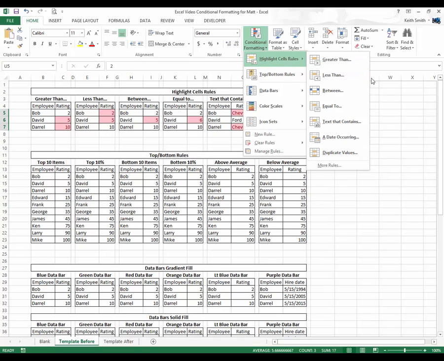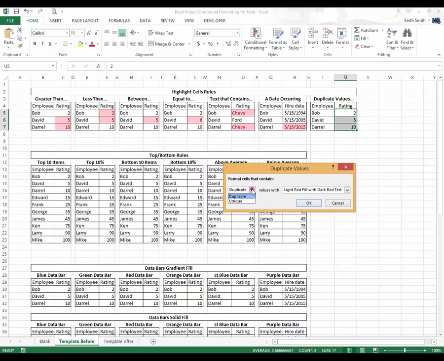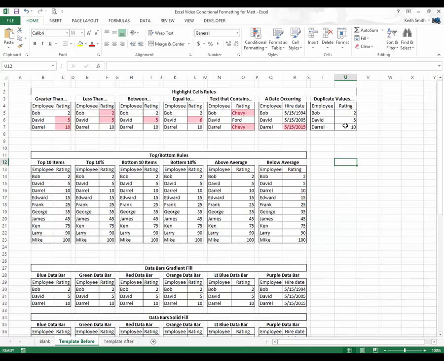Now we're going to go down to Duplicate Values. This could come in handy if you've got a long list. Click Duplicate Values, or you could say Unique Values, but in this case all 3 numbers are unique from each other, so we'll stick with duplicate. Click OK. Now there's no duplicates, so nothing changed. But if I change this to a 5 and hit enter, we have 2 duplicate values. If I change this to a 2, they're all unique again. You get the idea.